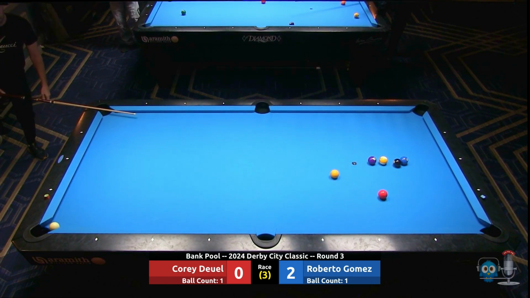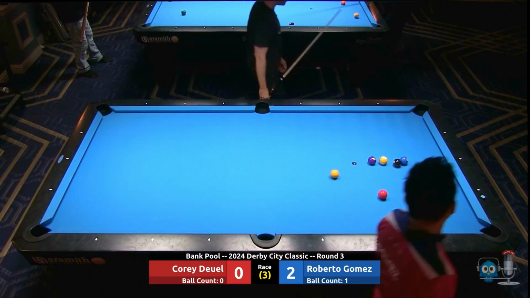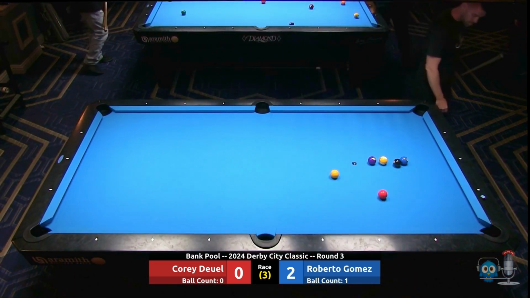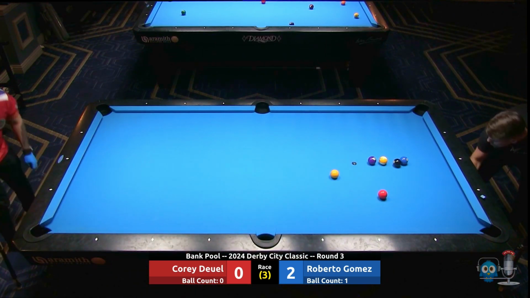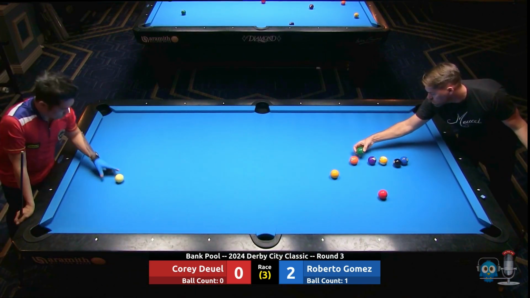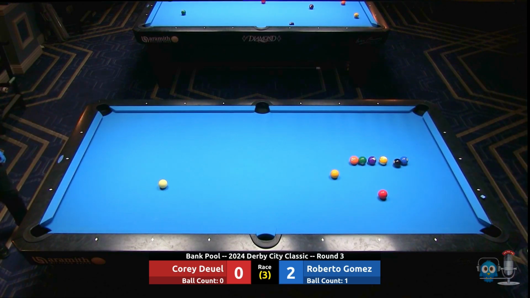Look out, corner. Corey giving one back. Man. Catching a couple scratches there. A little careless for a guy that sees the table as well as he does. Yeah, boy. Roberto needs 4. Big straight back here. Big straight back, yeah.